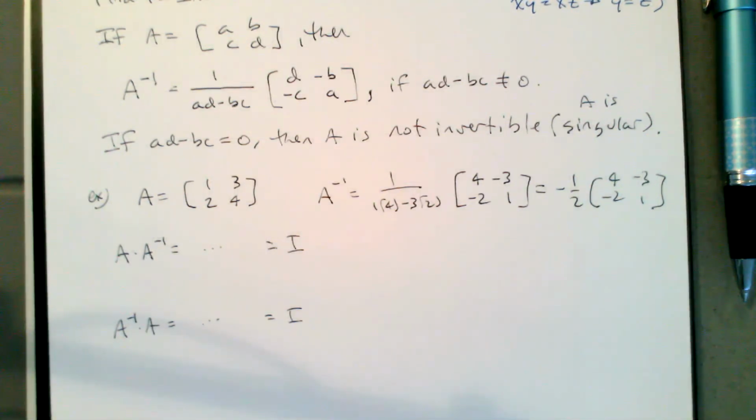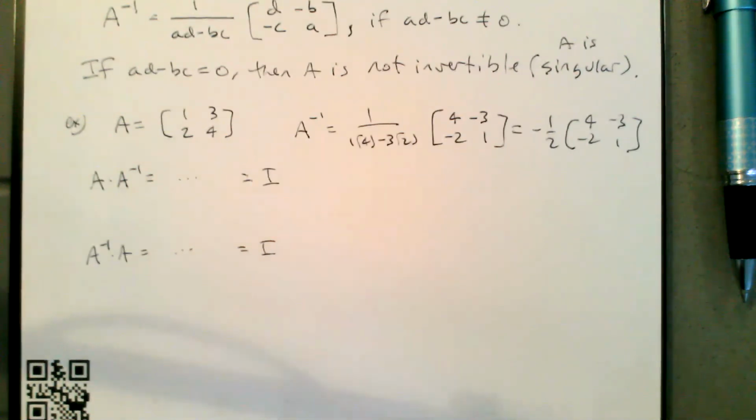There are formulas for finding the inverse of larger matrices, say if it's 3 by 3, but you do not want to use them. There's a row operation for finding the inverse of a matrix that you only want to use if you are specifically called upon to find the inverse. If you can avoid finding the inverse of a matrix, then you should avoid it. That is to say, you should only find the inverse of a matrix if you are specifically told to.